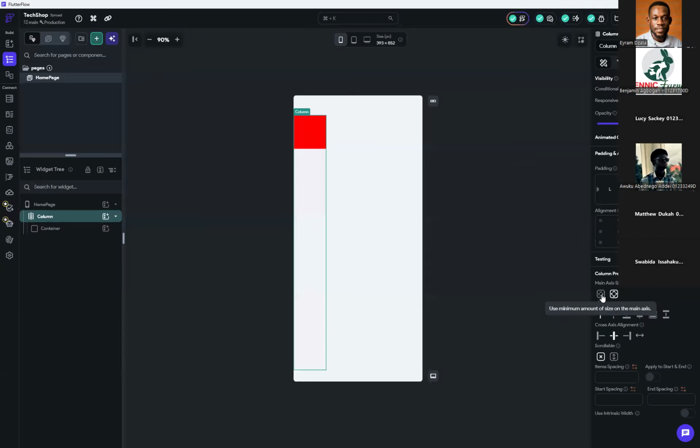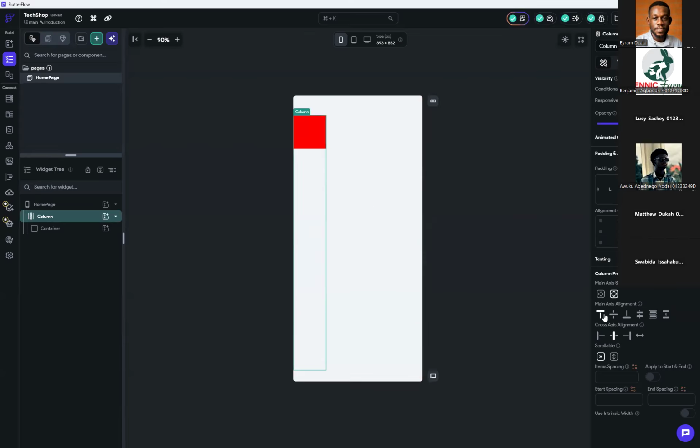So if we do the minimum amount of size, which is this one, the main axis, you can see that it takes the size of the container. If we do the maximum size, you can see that it increases the height all the way to the end. However, the width is the same size as the container.